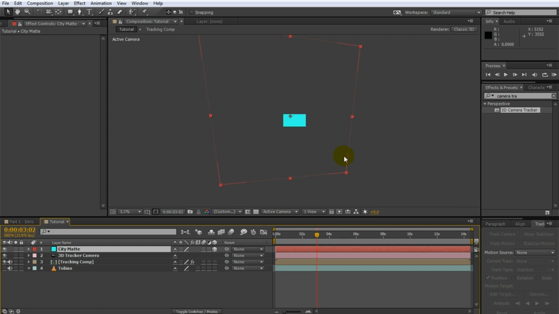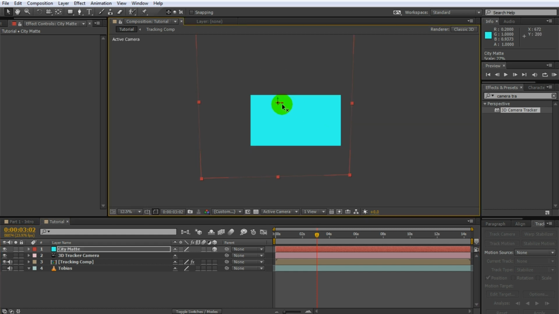Zoom out of your composition and scale down the city matte to fit over the scene precisely. Since the camera in the scene makes a swipe to the right, I will also move the solid over a little bit so that it covers the entire screen for the duration of the shot. Let's scrub through and see. Nah, not enough. Let's scale it up a little bit more and move it over to the right a tad. Cool, that seems to work fine now.